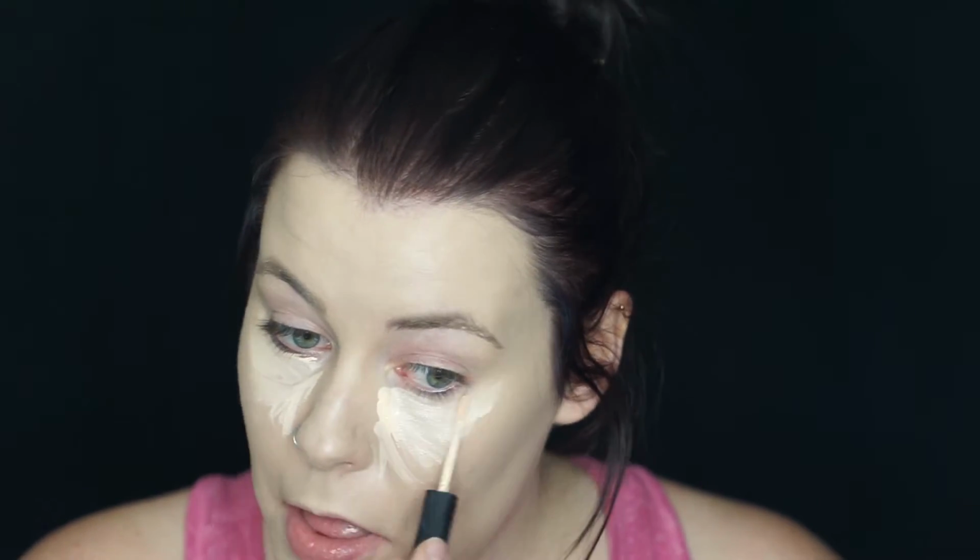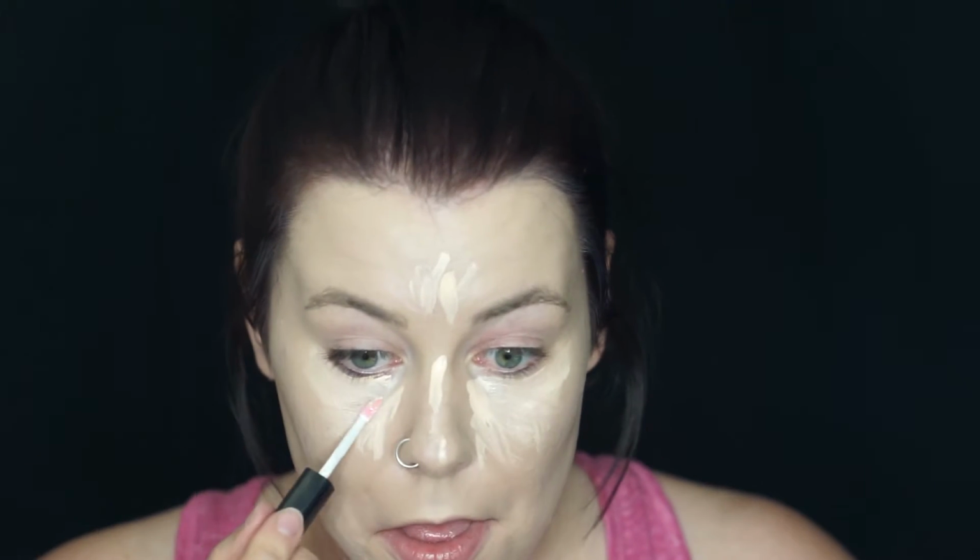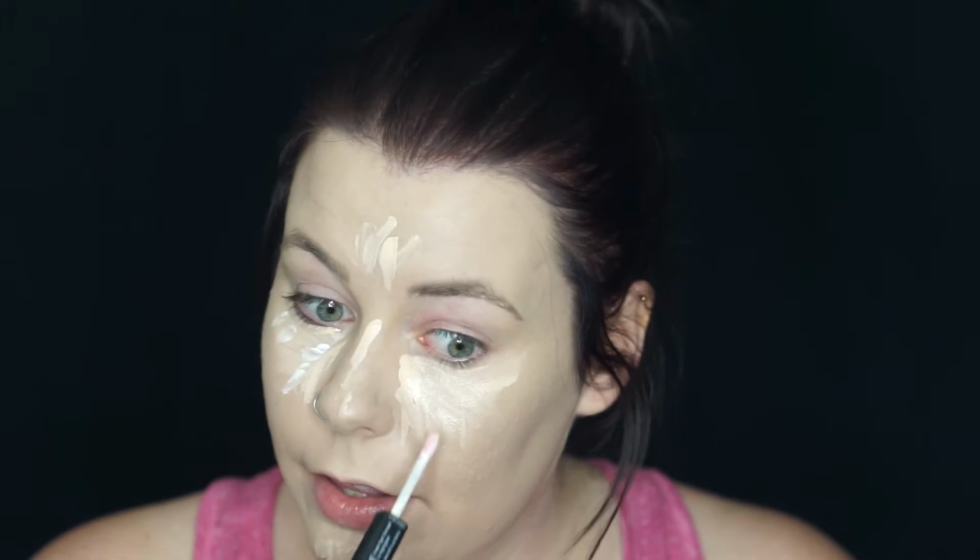I'm just going to go in with a little bit of the Maybelline Fit Me Concealer for any blemishes I have. I'm going to go in with my e.l.f. Undereye Conceal and Highlight. That one. I'm going to use that to brighten up under my eyes. And taking a little bit of that white as well. Go underneath my eyes, really brighten it up. When I think of dewy foundation, I think nice glowy skin, so we're going to try to get it glowy.